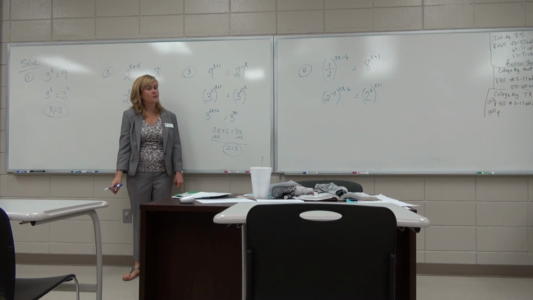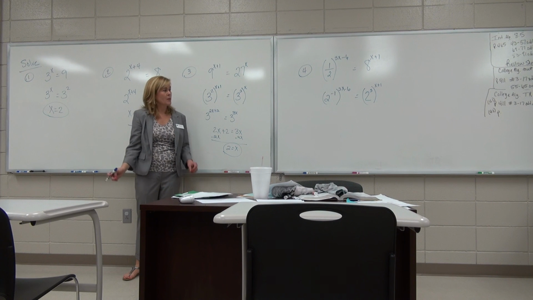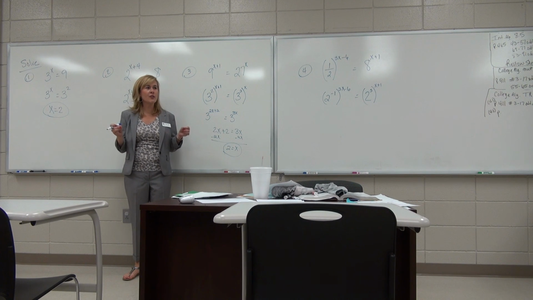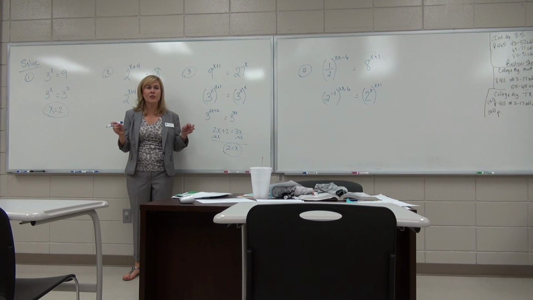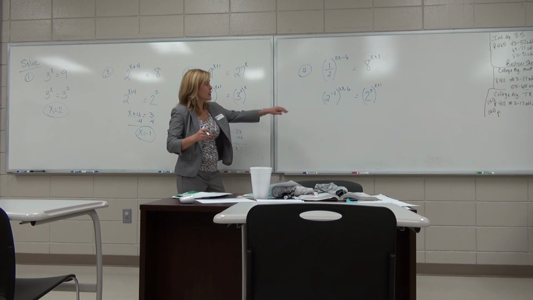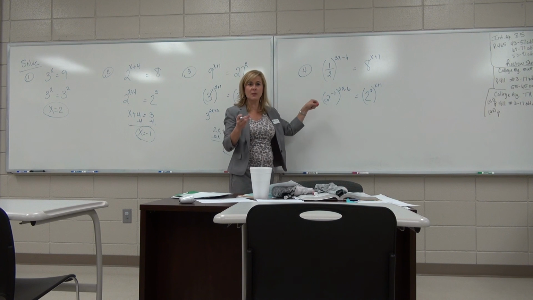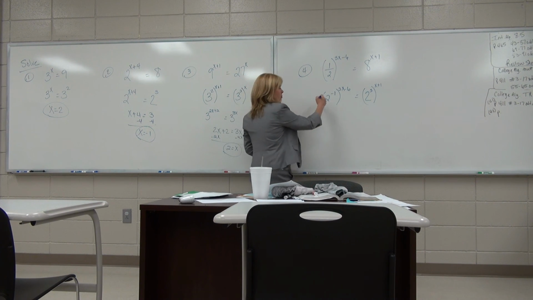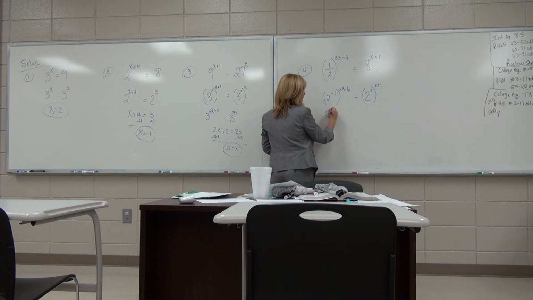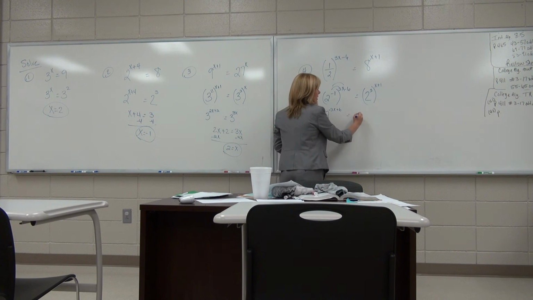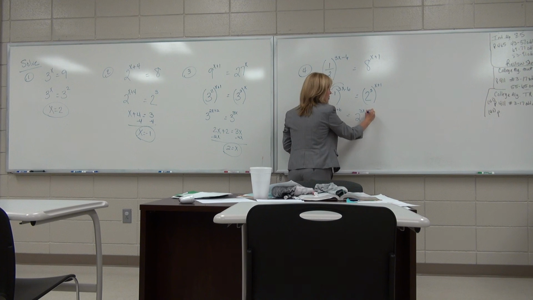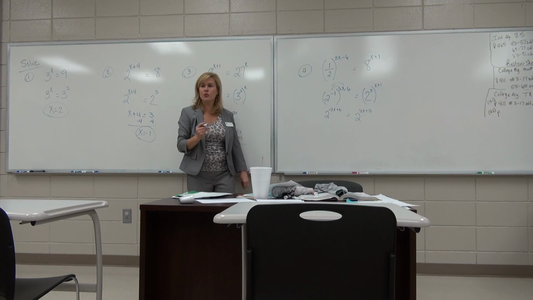Okay? Everybody okay there? You know where that 2 to the negative 1 came from? Remember, if you have a negative exponent, you flip it. So anytime you have like 1/2, you can write it as 2 to the negative 1 instead. Y'all, you with me there? Now, this would be 2 to the negative 3x plus 6, when you distribute that negative 1, is equal to 2 to the 3x plus 3. Using that distributive property, multiplying exponents.